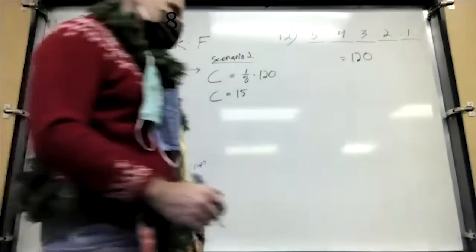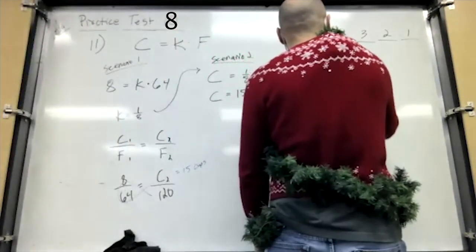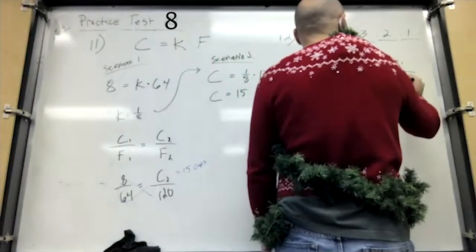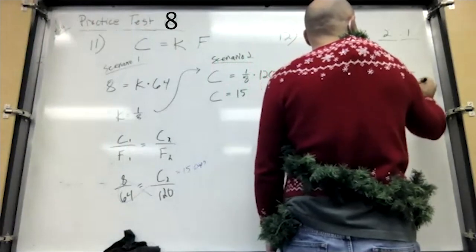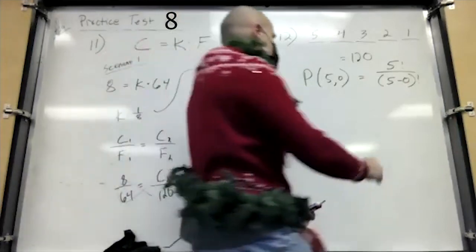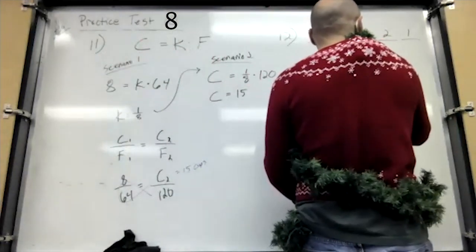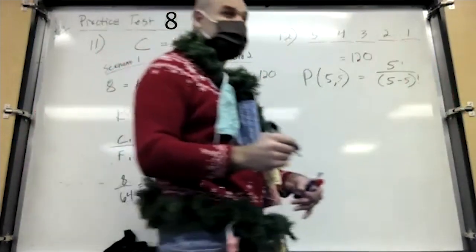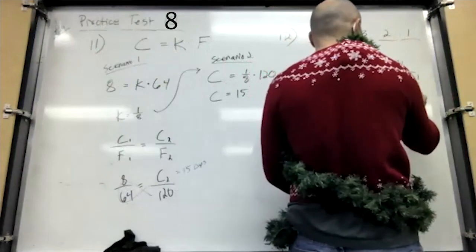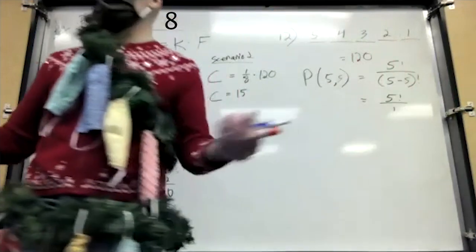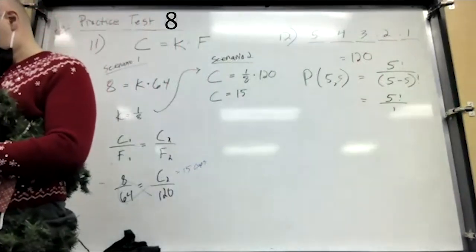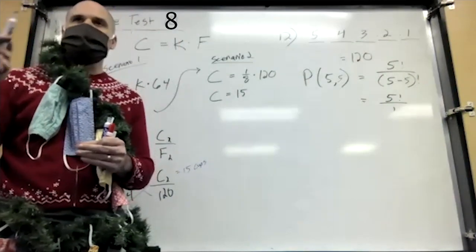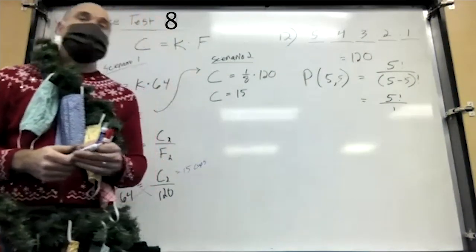If you set it up like a permutation, it would be P of 5, 0. So remember, permutation is how many total there are, and then over 5 minus how many you're choosing. Well, this is 5. So remember what 0 factorial was? 0 factorial is 1. So 5 factorial over 1, or just 5 factorial. Factorial means multiply by everything underneath it. 5 times 4 times 3 times 2 times 1.